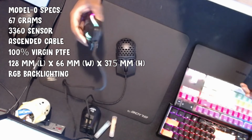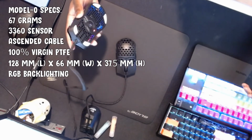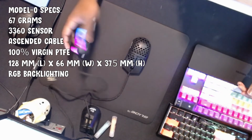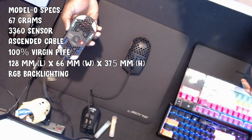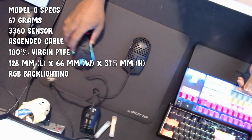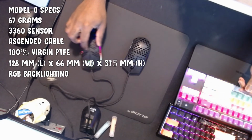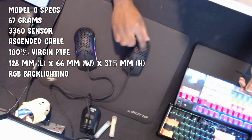This has the OG ascended cable, not the new ones. I could replace it with one of the new ones because they sell them separately. I was thinking about getting a pink cable, but then I was like, well, I have the MM710 now, so there's no need for me to replace this at all. 100% virgin PTFE feet, just like the MM710. The dimensions are 128 millimeters for length, 66 millimeters for width, and 37.5 millimeters for height. So it's an overall just bigger mouse, except in the height department because of this little hump back here on the MM710.